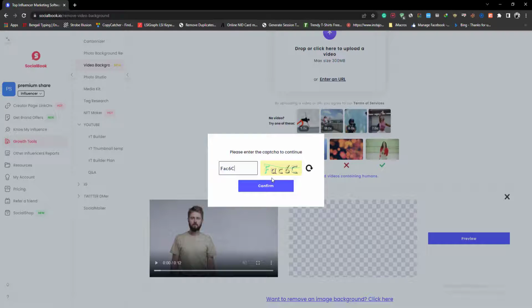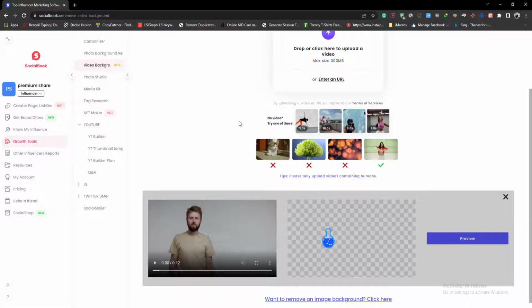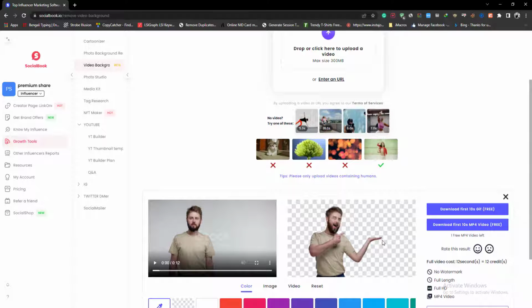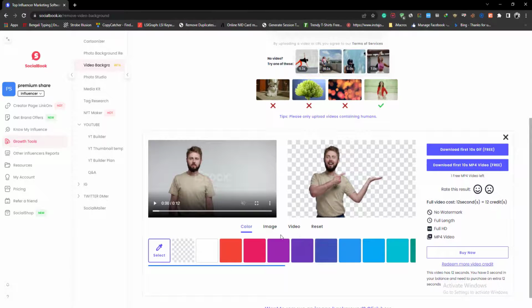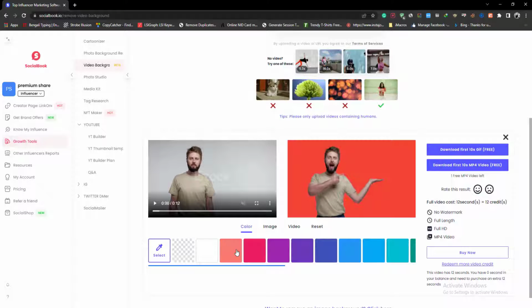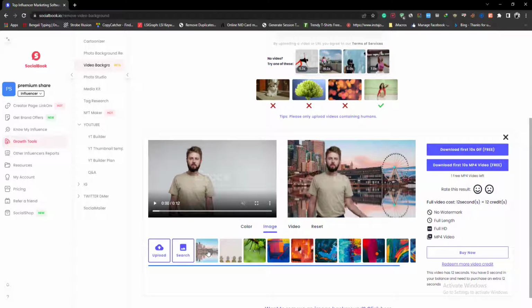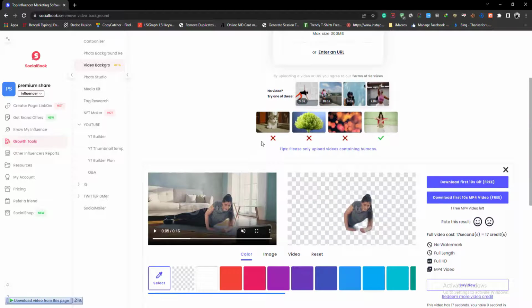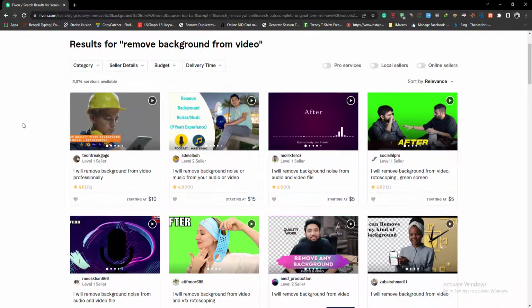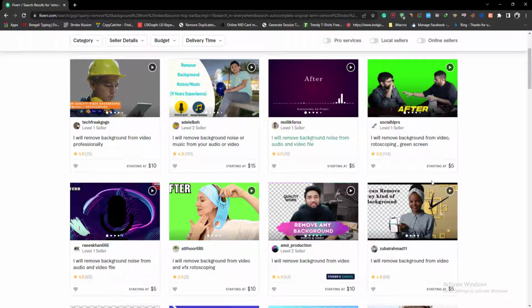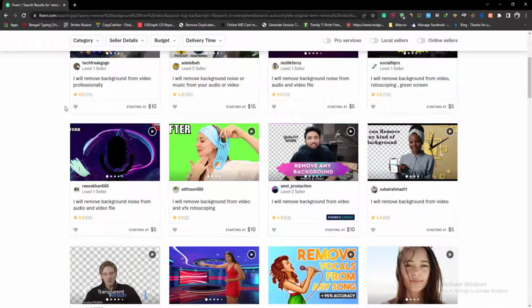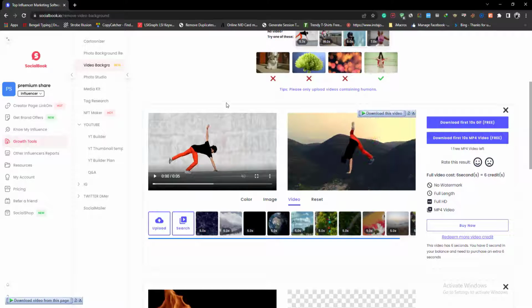There's some big software you can use to do the same thing, but in this Socialbook tool you can just remove any video background with just one click. So it will really help creators make videos fast. And the best part is they can also provide this service on Fiverr, make gigs like this, where they remove video backgrounds and charge from Fiverr services like $5 to $10.